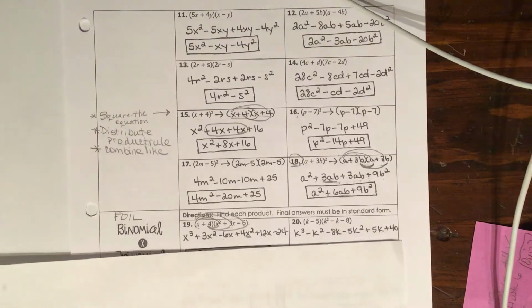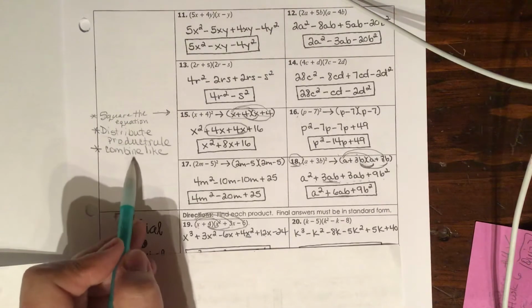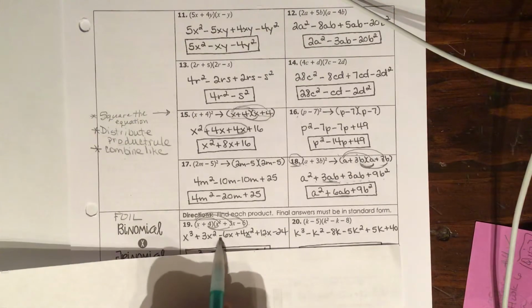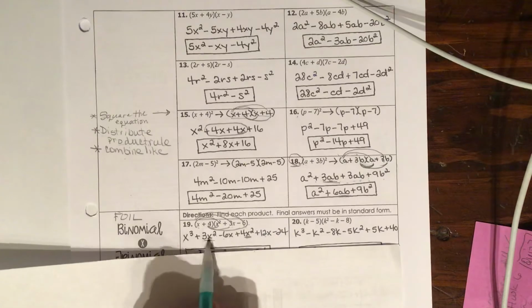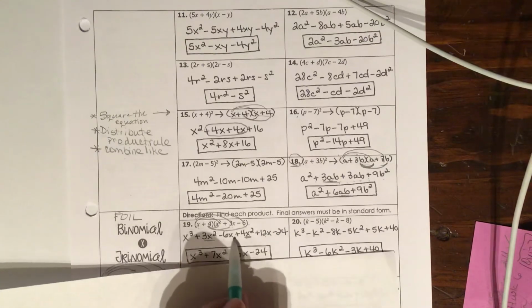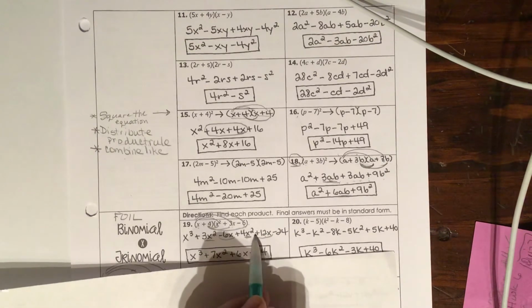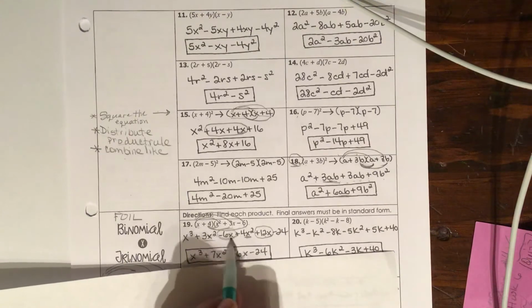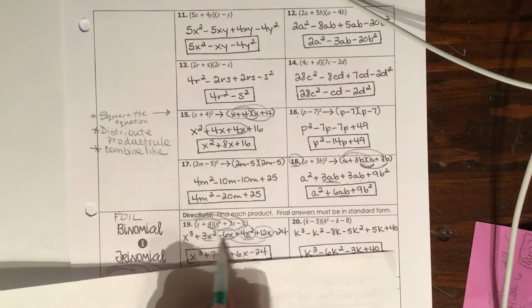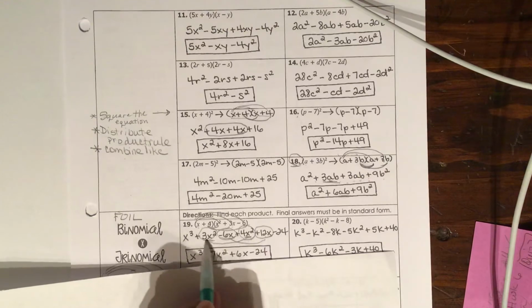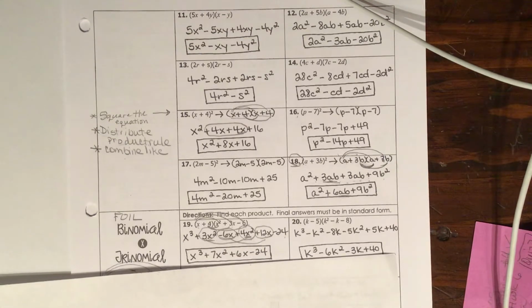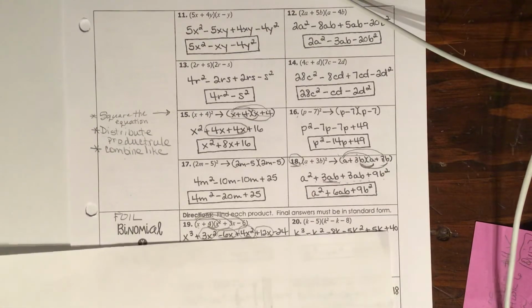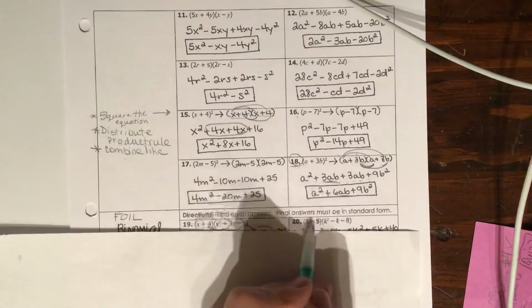Then you're going to combine those like terms. So we see an x squared and we see an x squared. So that's 7x squared. So you have x cubed by itself, 7x squared, and then we see a negative 6x and a 12x, so this one and this one go together. This one and this one you can combine, and that one's by itself. And that's how you do those. You combine like terms.